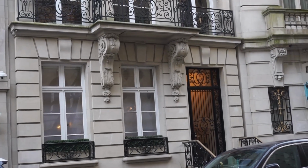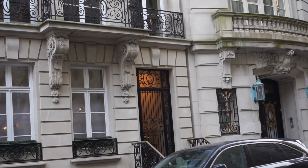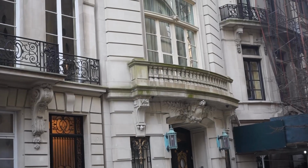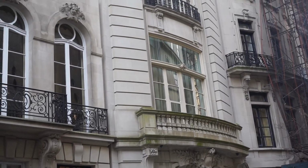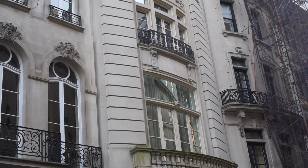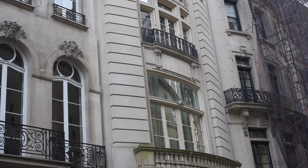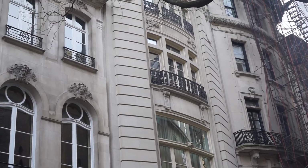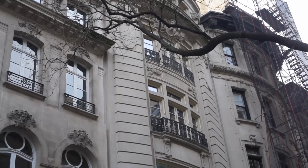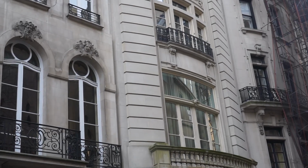And then that was 10 East 62nd Street. And this would be 8 East 62nd Street. This other ornate one-of-a-kind building. As I mentioned earlier, the only people that are going to be able to afford these buildings and to afford the maintenance on these buildings are the super, super wealthy and the nations that might need a diplomatic residence for their ambassador and for some of their other diplomatic people in New York.